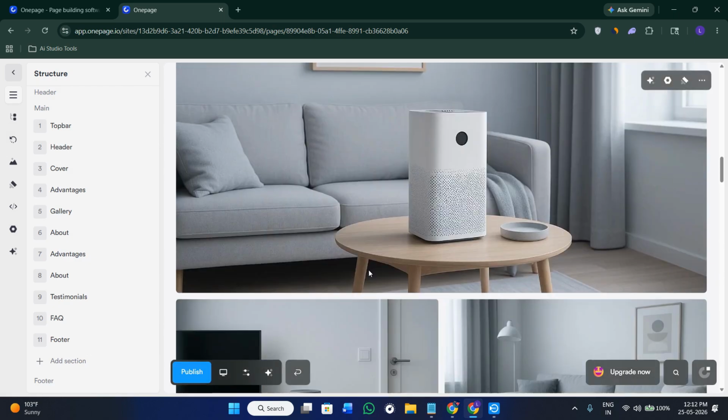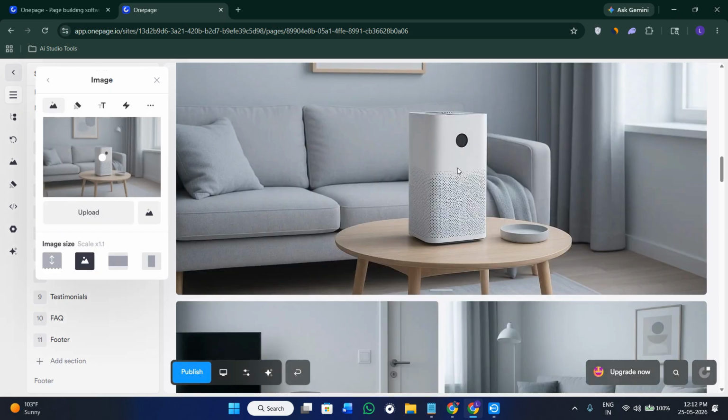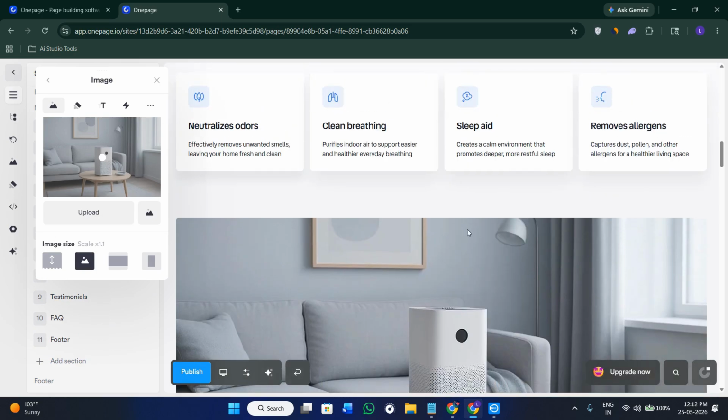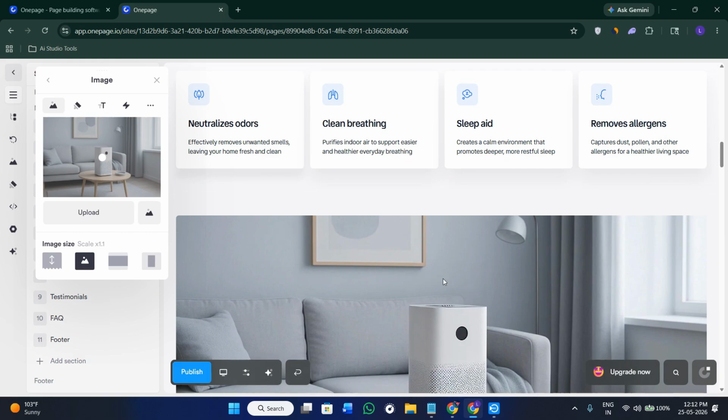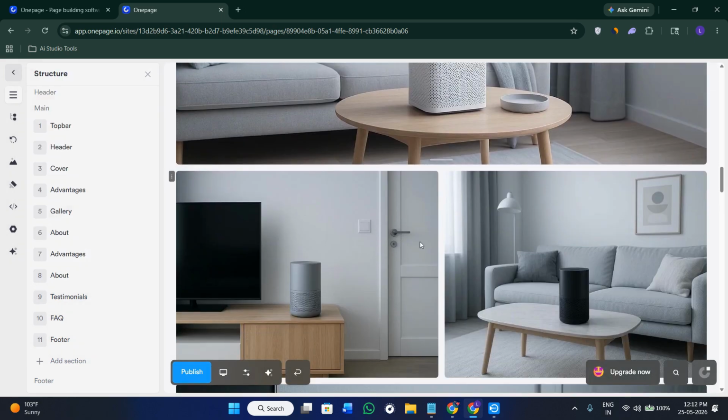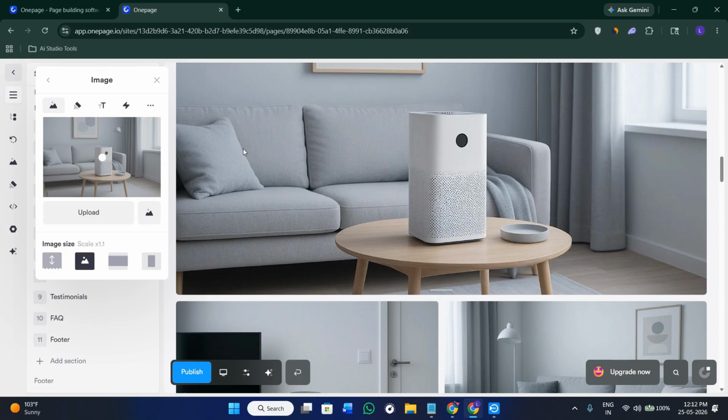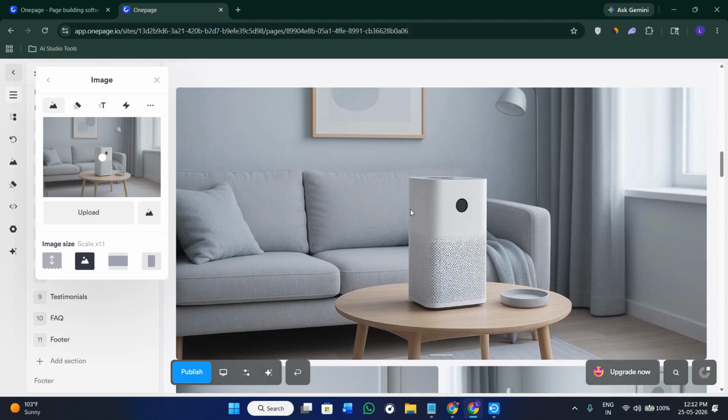So that's how you can make changes to the layout, and you can edit the template as per your own creation, as per your own design. If you want to change the image, let's say, you just have to select the image that you want to change, and its editing options will open in front of you just like so. You can upload any of the images from your PC or laptop. You can also adjust the image size over here by using these options available.